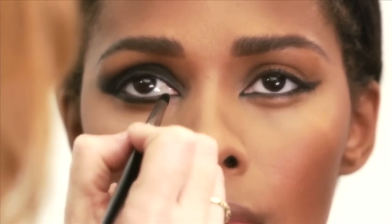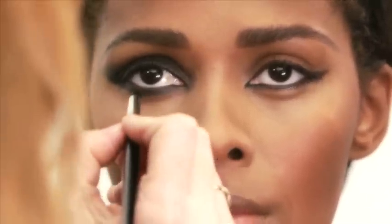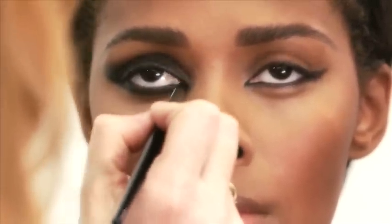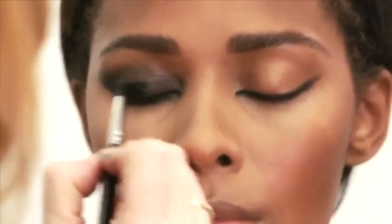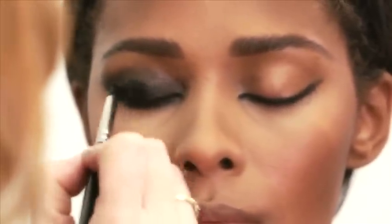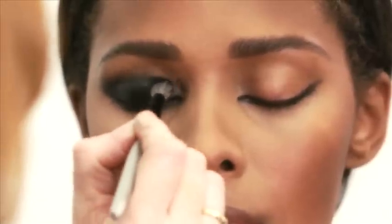And add a little bit of the paint stick to the bottom of the eyes, and then really blend that. Once you put on the product, just blend that in. A little bit of that smudgy bedroom feeling. Bedroom black eyes. And then take a bit more of the product and just add a bit more intensity to the lid. And then just blend that in.